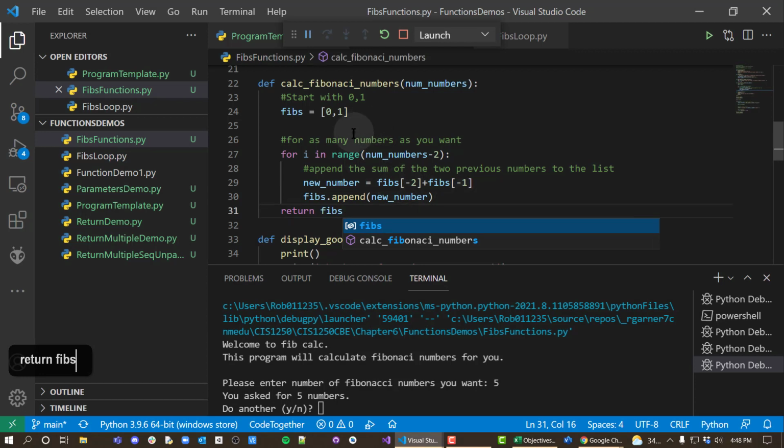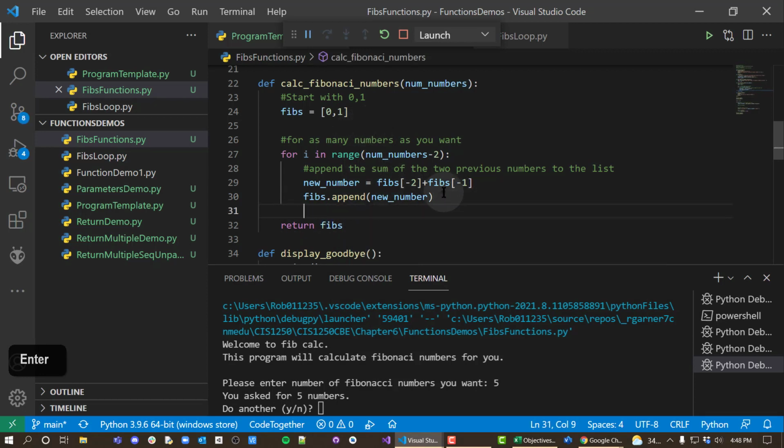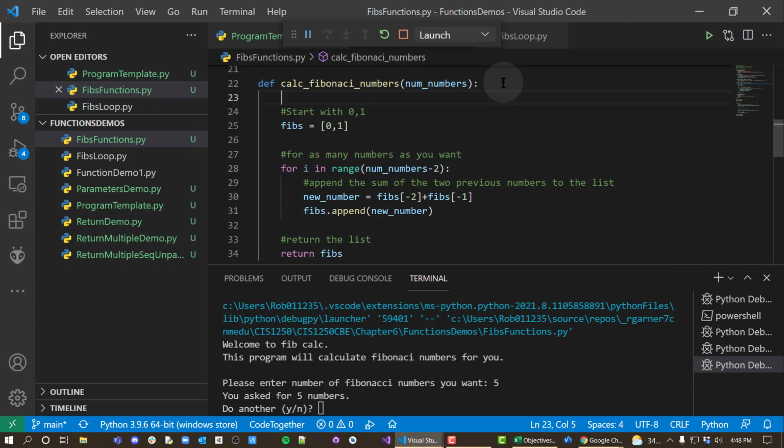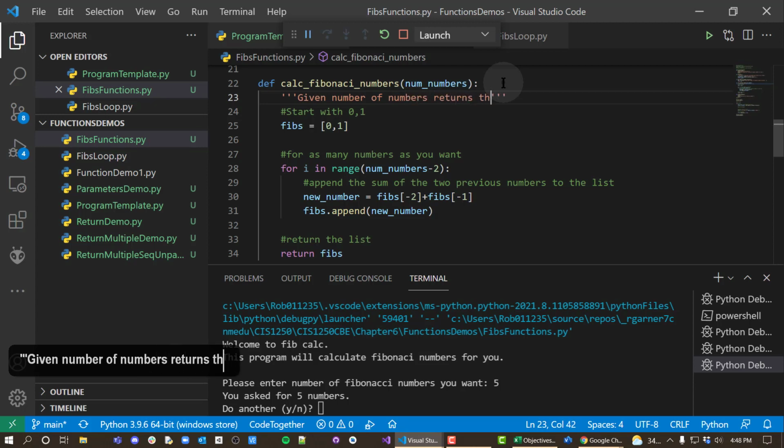Sometimes you have to figure out what it is that I'm actually returning. So I'm returning the list. And maybe I'll put a dot comment in here. Given number of numbers, returns that many Fibonacci numbers.